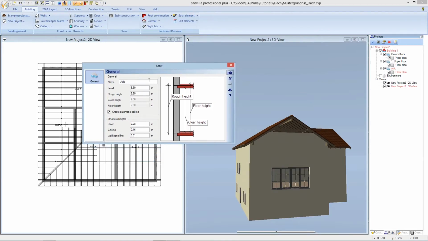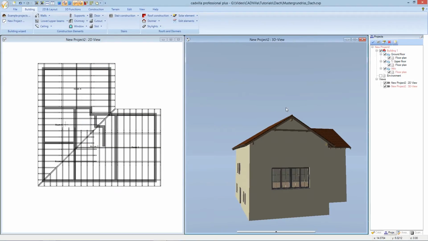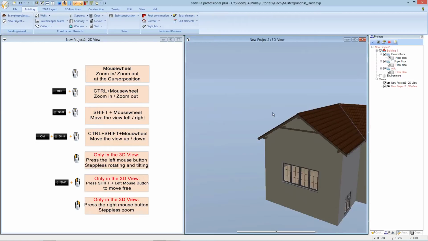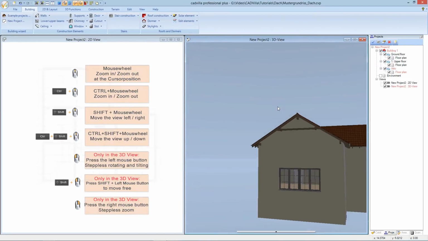At the point Rough Height, we will enter, for example, 6 meters. The roof will cut off the walls automatically. After it, we press OK. The hole is closed now and the walls got cut off by the roof.